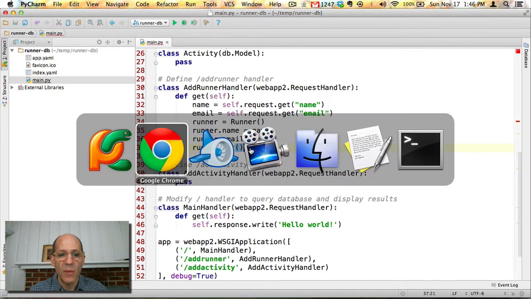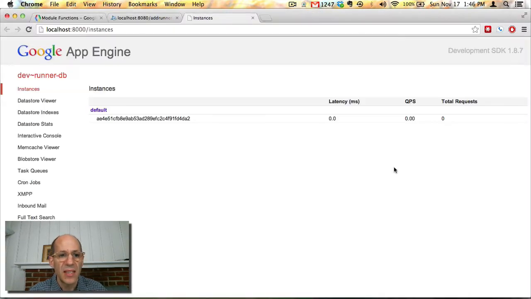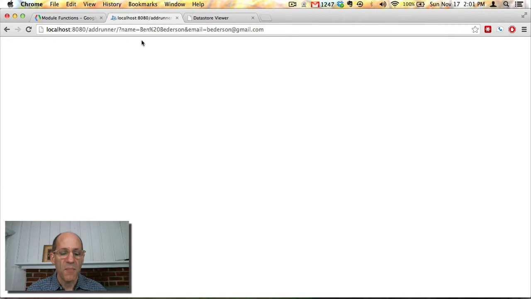So how do we know if this is written into the database? Well, it turns out if we go back to Google App Engine Launcher, you may have noticed there's some other buttons here, and one of them is the SDK console. Take a look at this, and this turns out gives us access to all kinds of interesting things, including the data store viewer. And when we look in this, we will see, in fact, that the data store is completely empty. Well, that means that something went wrong. So now we have an opportunity to debug, right? Our program didn't give us any feedback.